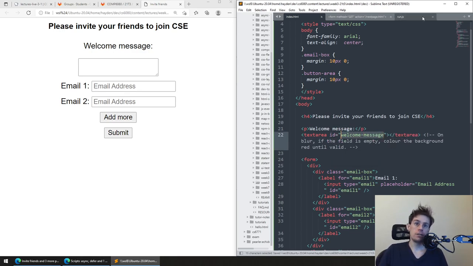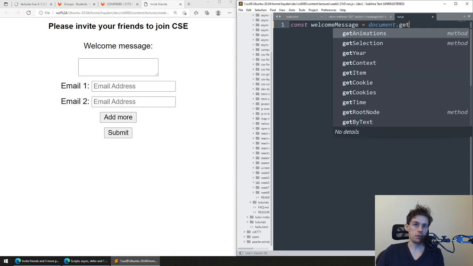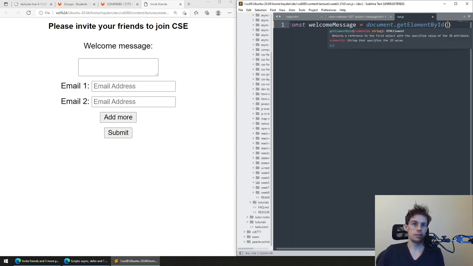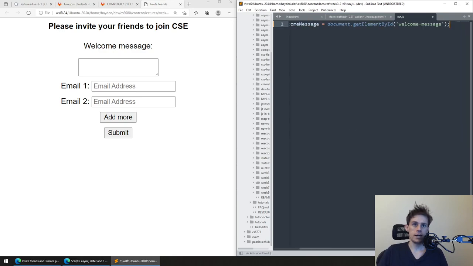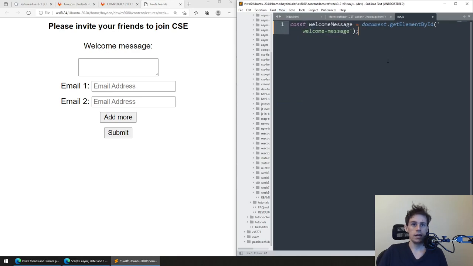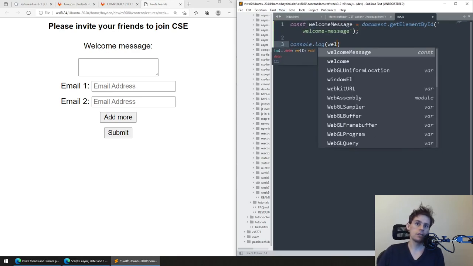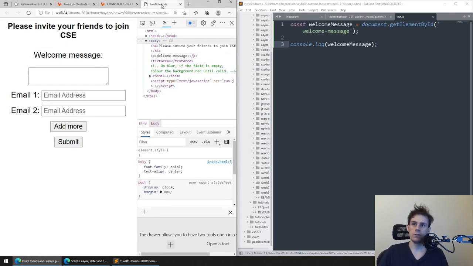Great. Now in our JavaScript, we can start doing some things like, say, we can go and capture that welcome message DOM element by getting its element by ID, like this. So now what this will mean is that this particular variable here refers to that DOM element. And if I was to say just print that, and remember this code will just get run at the end of the page, so we might have to open this here.